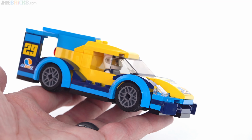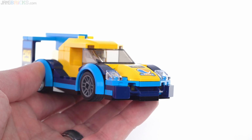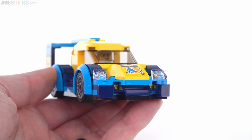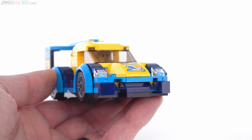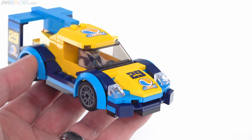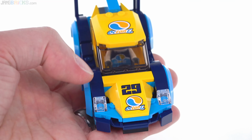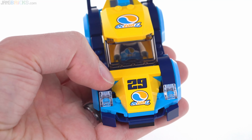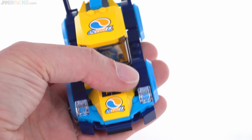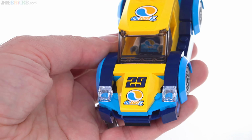See, this looks pretty good from down low as well, and I like what they did on the front end with this one. Again, it's pretty simple. They used that specialized spoiler or wing piece to good effect. It's buried in there a little bit, but gives a nice little front end to this. What I like least about this is just that little sliver of the blue there, the dark azure that shows up on either side. Just breaks things up in an odd way.